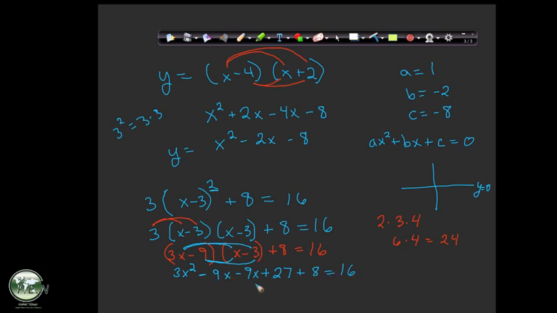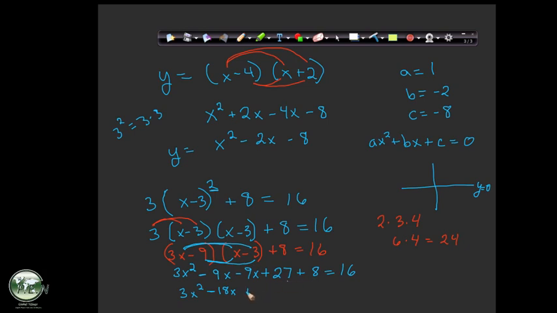Okay. We can combine these like terms, 9x and 9x. Be careful. I was subbing for a class this morning, and it was a similar issue, and someone looked at this and said that was 0 because they cancel. I used to do that a lot too. I usually can catch myself. They're both negative, so they don't cancel. They become more negative. They're the same sign, so we add them. 9 plus 9 is 18. This actually becomes negative 18x in the middle. The 3x squared stays up front. This is a 27 plus an 8, so I can do that, 35.